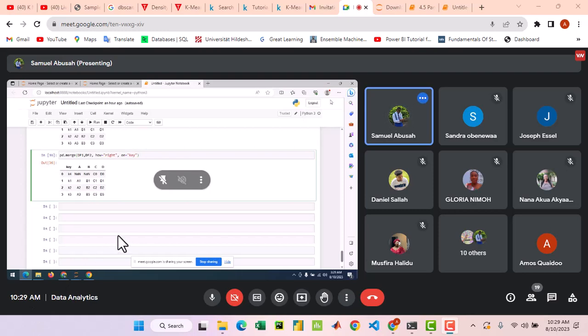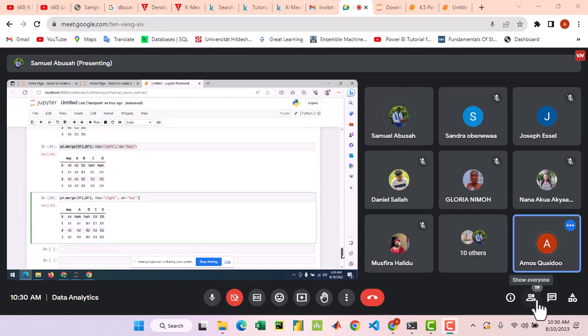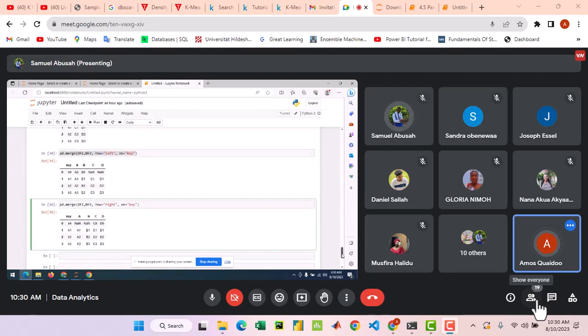From the data you gave, we want the right join. So the DF1 is my left, the DF2 is my right. I want only DF2. So that's about the right. What data frame are you interested in? I'm interested in the right. You are interested in the right, and the right is what? Data from DF2. Okay, that's fine. Thank you.